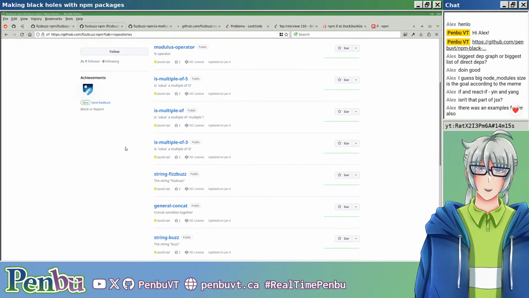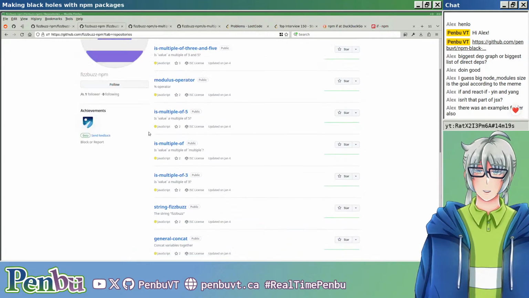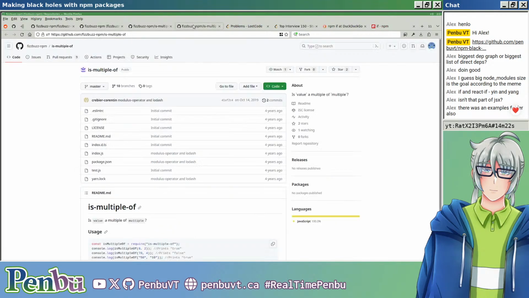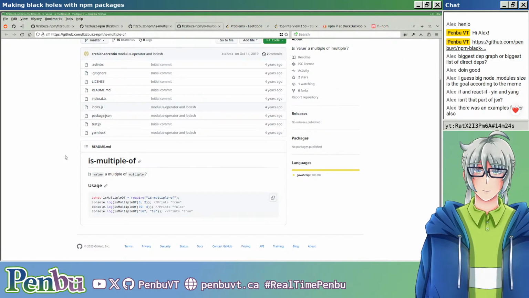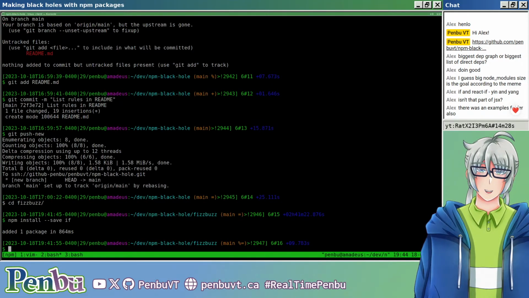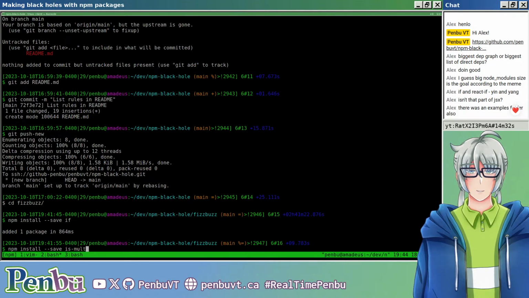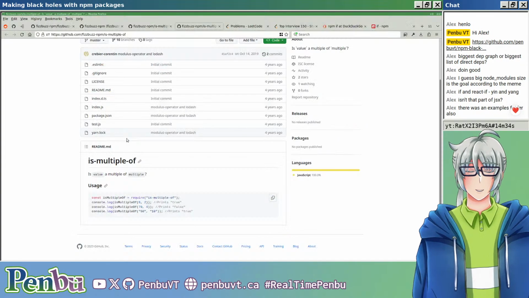Actually, we might want to go a little bit lower, is multiple of. And then I think there should be one here that returns the number 3. I guess not. Okay. But let's take is multiple of. Let's import that. I should just copy and paste. Well, so I'm going to copy and paste.